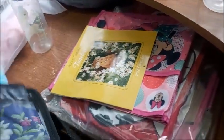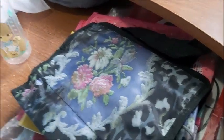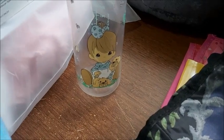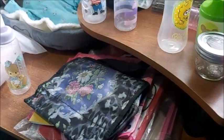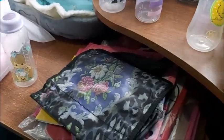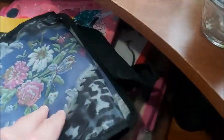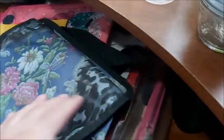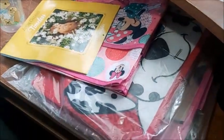These are things that I bought a long time ago. Many of you may know, but I used to sell Avon. Look at this. I have three Precious Moments vintage. Isn't it pretty? I have three. I gotta find the other ones. But distraction. Okay. I used to sell Avon years and years ago. I bought a few of these. I gifted some away. There is a bathroom organizer that you hang on the wall, like for traveling.